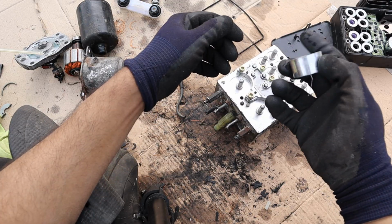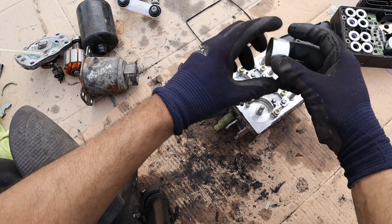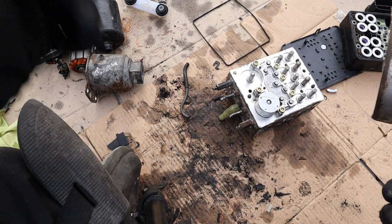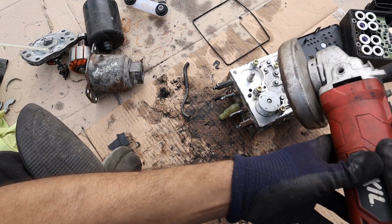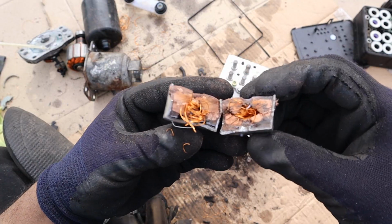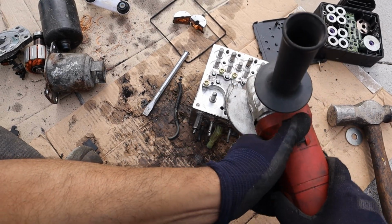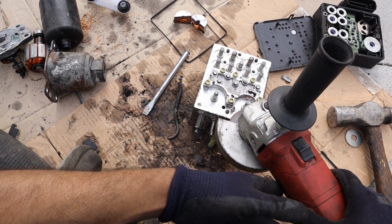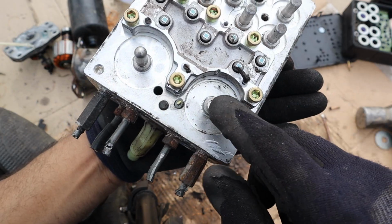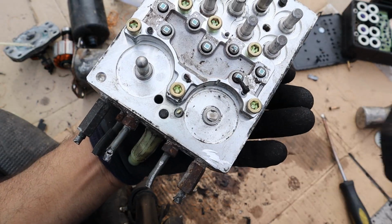You can see that all you gotta do is energize this coil here, and you put it over here, and the electromagnetism from this coil generated is what's gonna suck up that pintle inside of there and close off the valve. I know you didn't believe me, so I have to cut this open to show you there's a coil inside. And there you can see the coil cut in half. Okay, I wonder what's inside of this little valve. Now if you look really closely inside of there, there's a small little circle inscribed in there. And that's a little pintle that's going to move back and forth in order to activate and deactivate that valve.